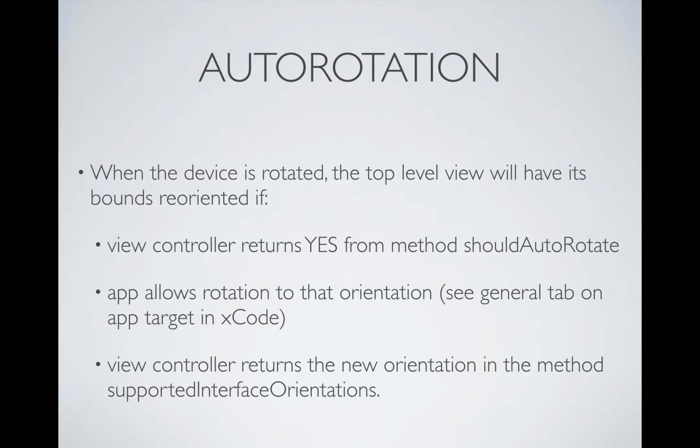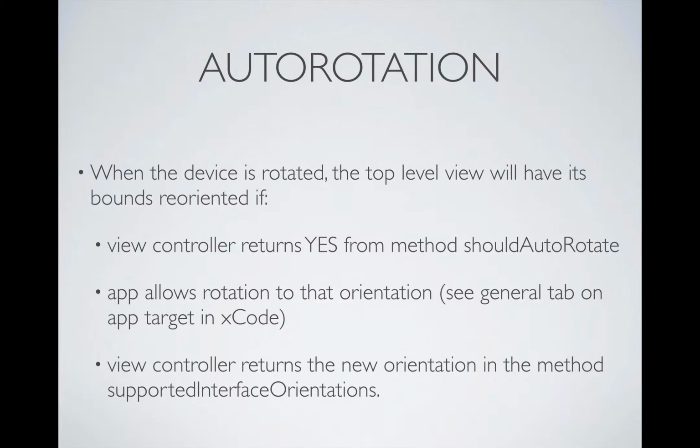using the new orientation. Now, when the device is rotated, that top level view will be reoriented if the view controller returns yes from the method should auto rotate, if the app allows rotation in the orientation, and this is specified in the General tab on the app target in Xcode, and we'll demonstrate that to you in our next video. And then finally, if the view controller returns the new orientation in the method named supported interface orientations.